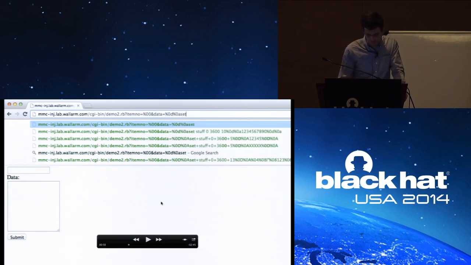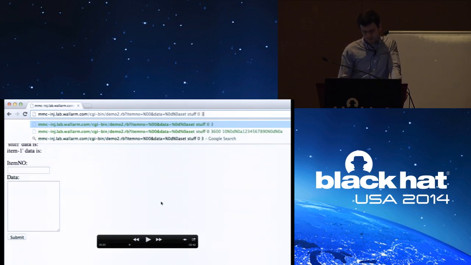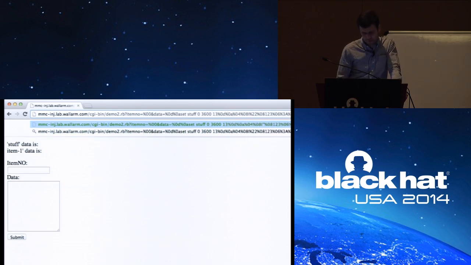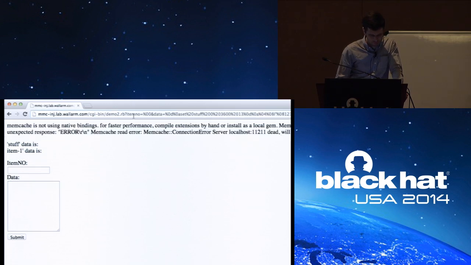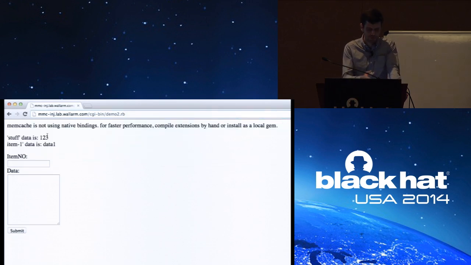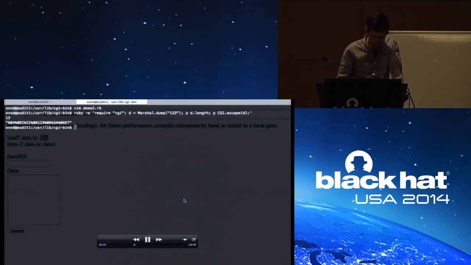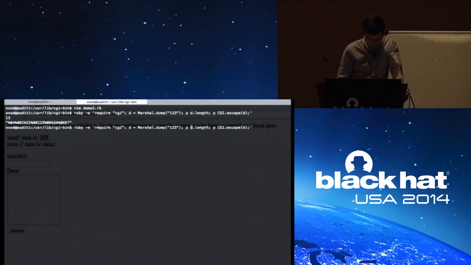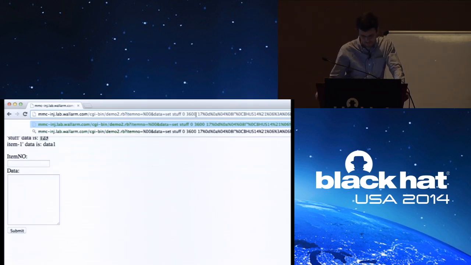After, of course, the delimiter, and the set command and key stuff, zero flag, and one hour time to live, 30 bytes, again the delimiter, and set it into my application, and refresh the page to view results. Yes, we successfully inject arbitrary data into key stuff. Time to look at tcpdump, I think. No. Time to set our own string into memcached, 24 bytes in length, and the commands look the same. Really easy to inject arbitrary keys in memcached.